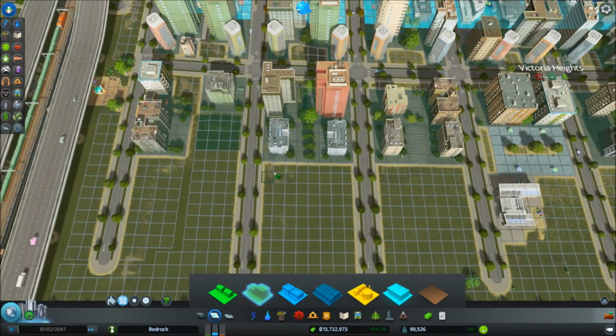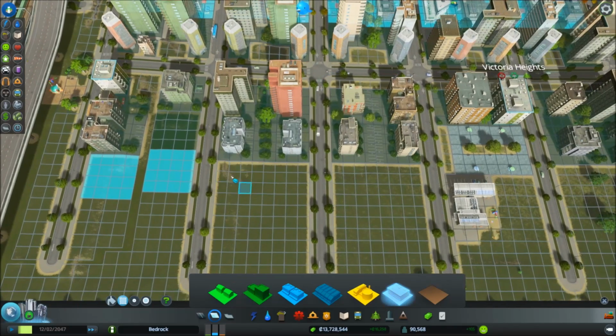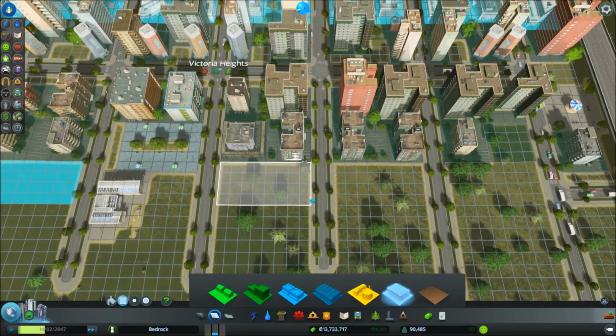Now, as I have finished making the residential zones, I can add more offices here. 4x4 as always, to prevent the pollution, the sound pollution, from seeping into the residential area from the next area, which is going to be made up of high density commercial.